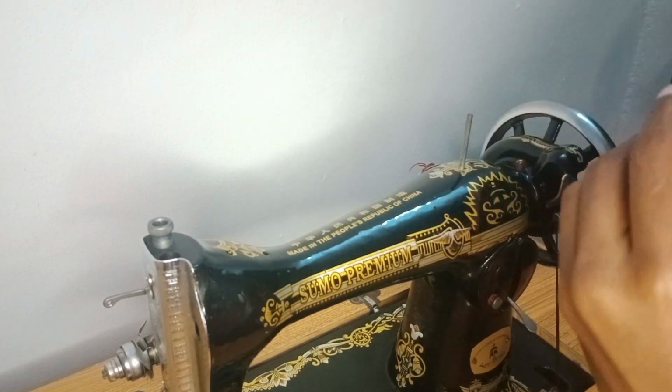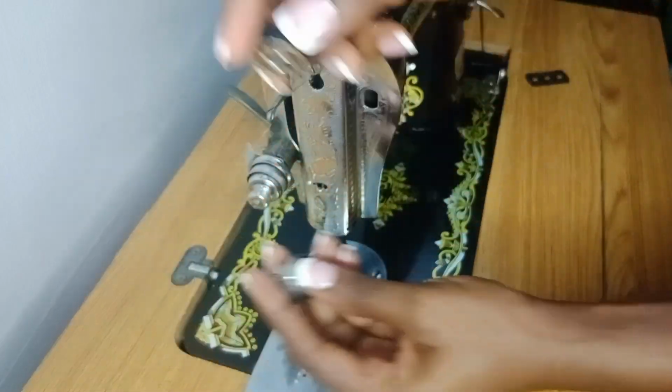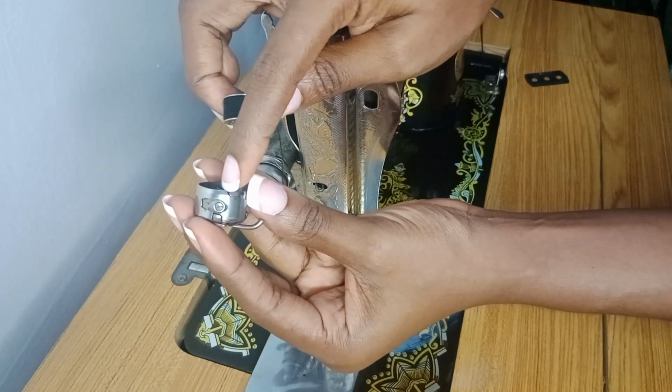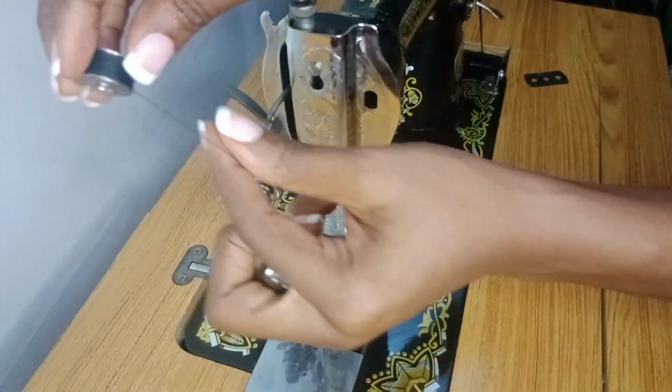So we're gonna fix this bobbin into the bobbin case. So this is what we call the bobbin case. So I'm gonna put it into the bobbin case facing this direction. Just watch me fix that. Okay, look at where the thread, I said rope. Look how the thread is facing.